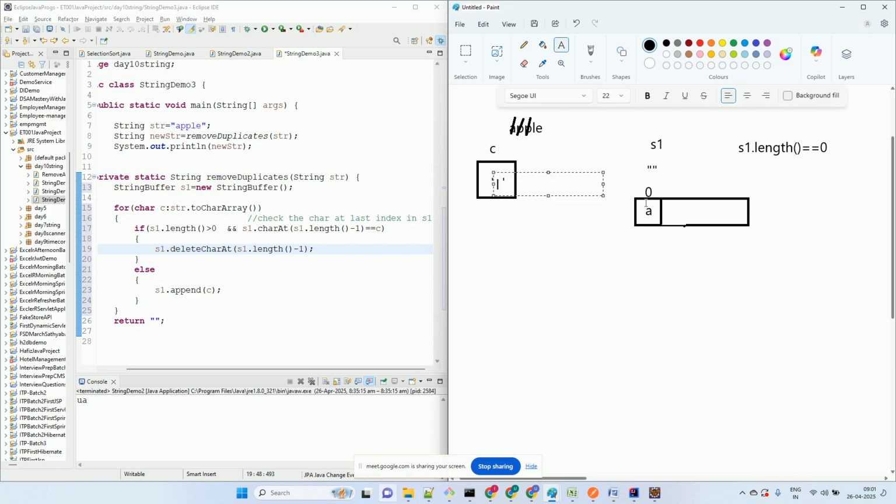True. This is the last character in S1. A. So is L and A the same? No. So we're going to append L.